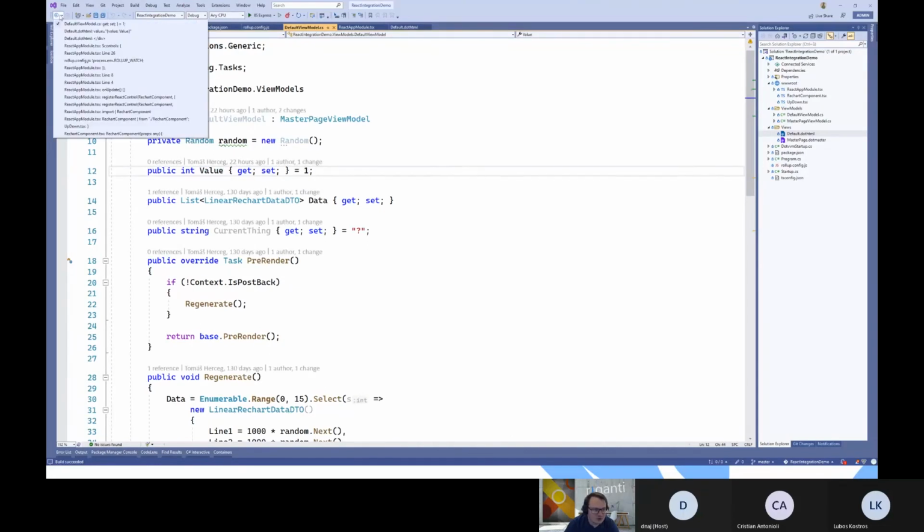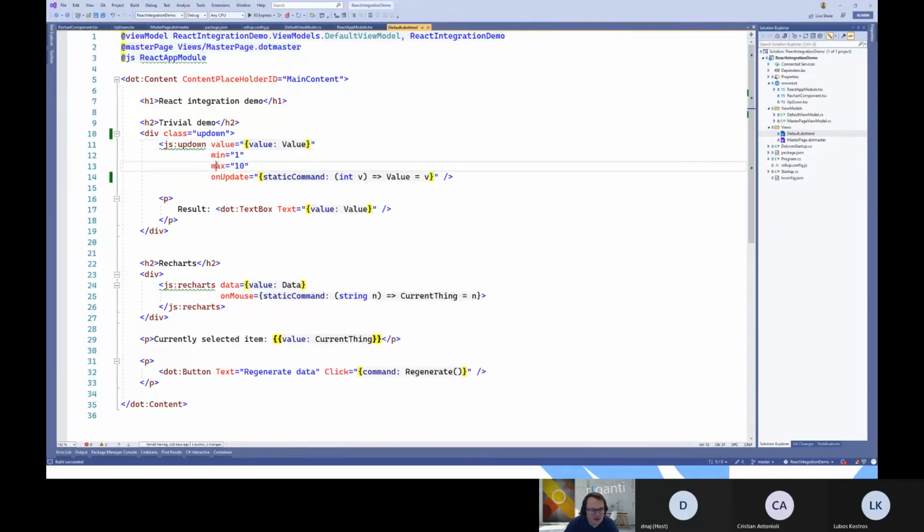And because React doesn't support two-way bindings, it's easy to pass data to the React control. So you just use the value binding, or you will pass it as a static value. And if something happens in the control, the control can only trigger some function. It cannot write to the view model. It doesn't even know about the .vvm view model. It doesn't know that it's running within a .vvm page.